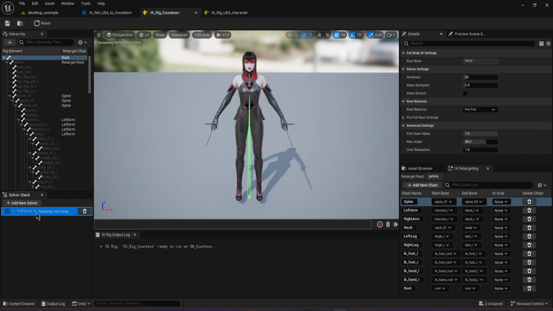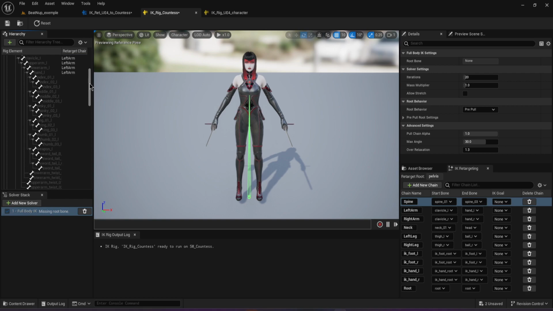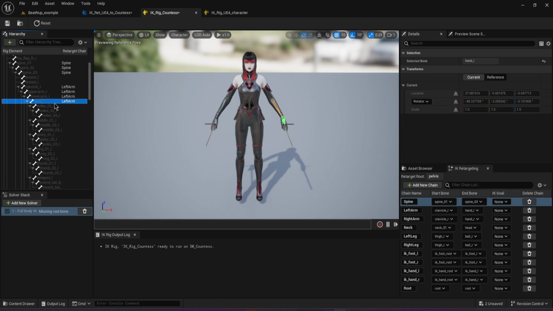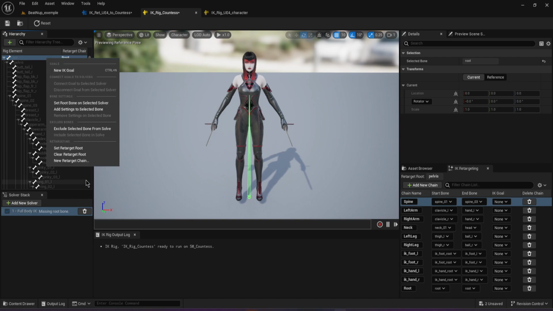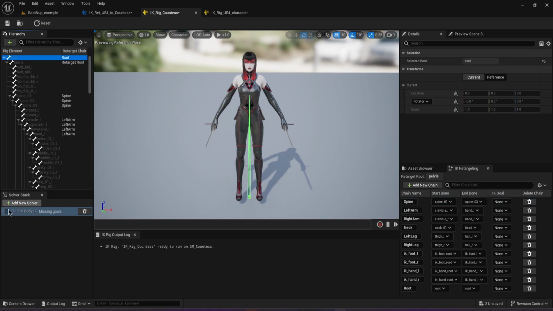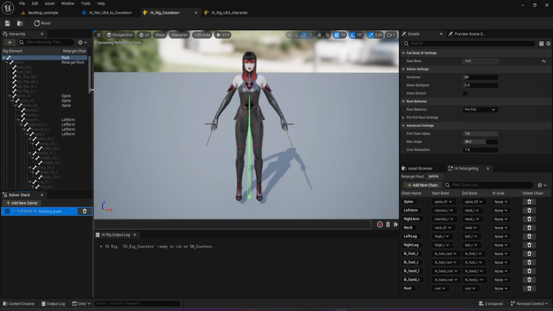Now I will create some IK targets, and basically I will select the hand L. Okay, first we need to set the root of this full body IK. So I click on the root, right click on it, and set root bone on selected solver. This solver right here.